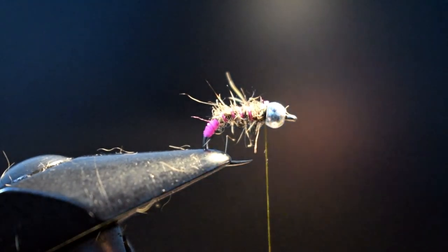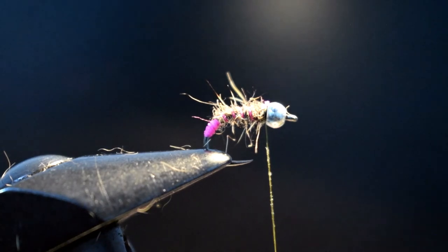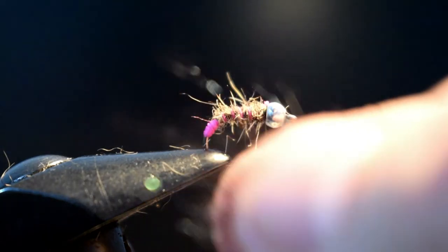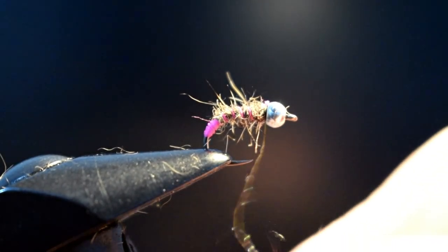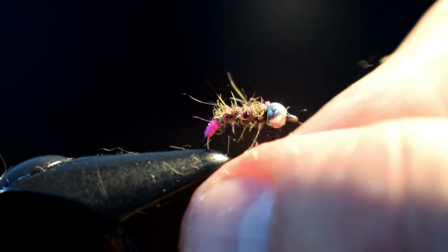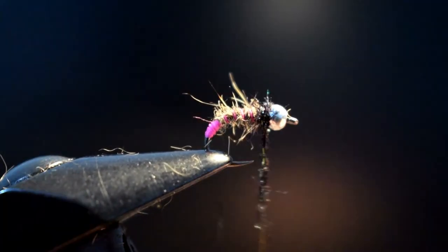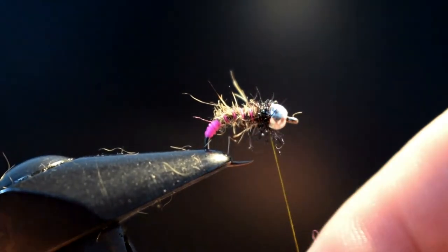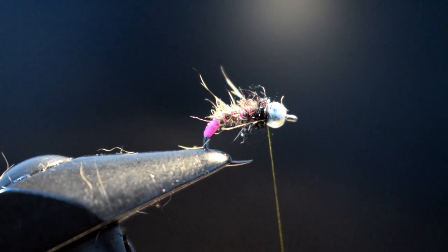Just going to put another wee bit of wax on that, just in case. I'm going to use Hen's Spectra number 45 — one of my favourites. Don't need a lot of this; that there will probably do the job. You always want to dub that on — in fact that there is probably more than enough. You can always take a wee bit off, just tighten that up. Don't want it too far down the body — just want it basically dubbing on the spot just behind the bead.